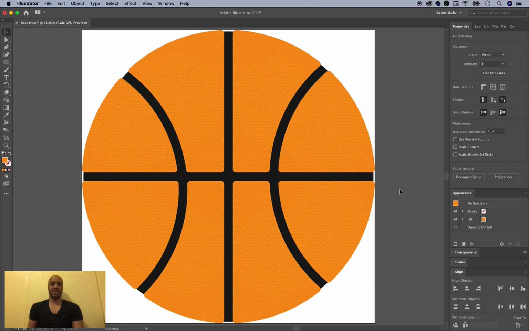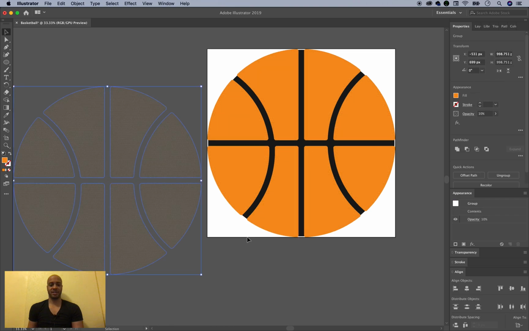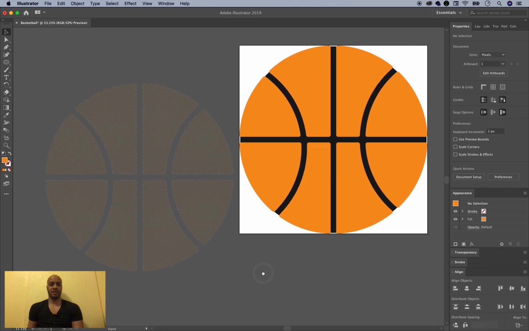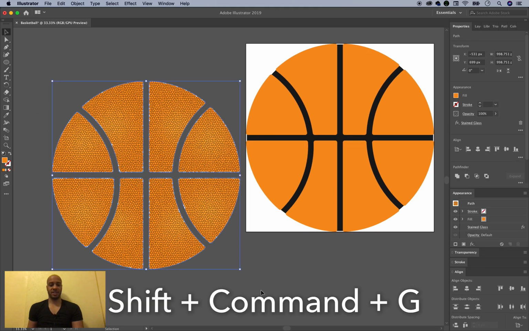And this would be a good place to stop if you just want the orange basketball, but if you want to add a little flair to it, then there's still more that we could do to this illustration. So what I'm going to do is grab this top layer with the scales. I'm going to drag this off of the canvas. I'm going to select that group of shapes. I'm going to ungroup it by selecting Command Shift G.